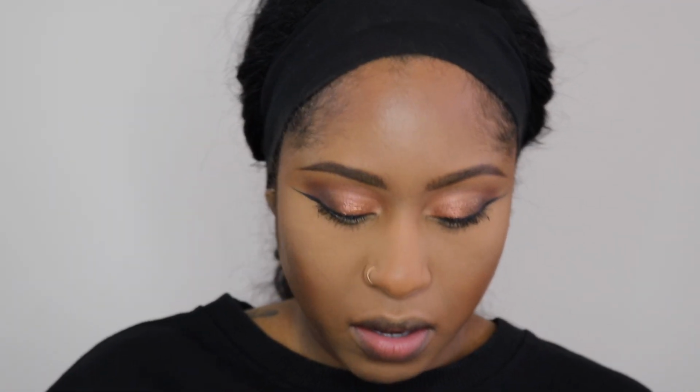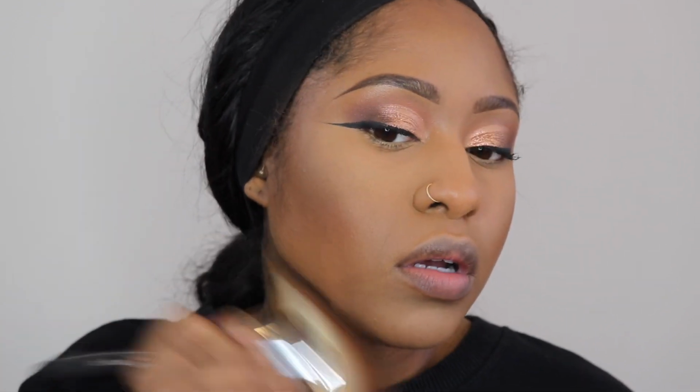I'm going to take my Studio Fix powder in NC47, and this is a Sedona Lace FB01 brush, and I'm just going to kind of deepen my contour a little bit.